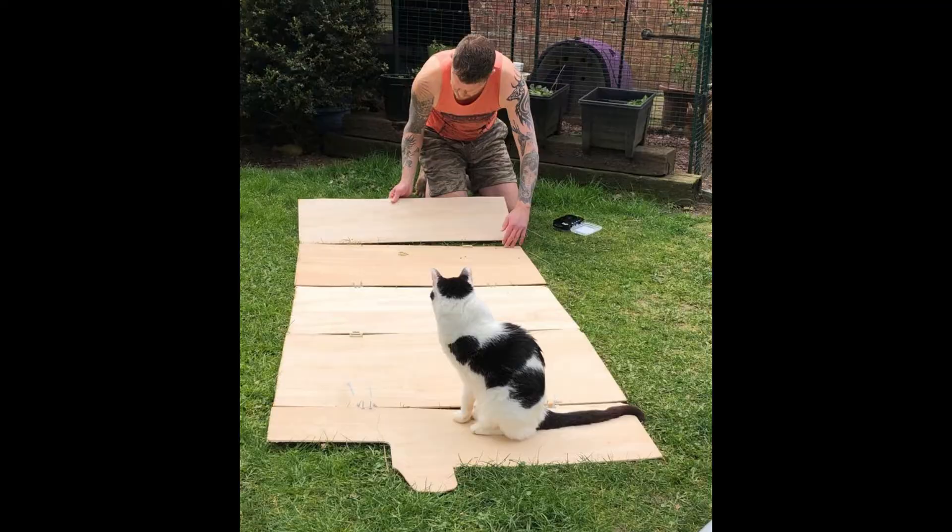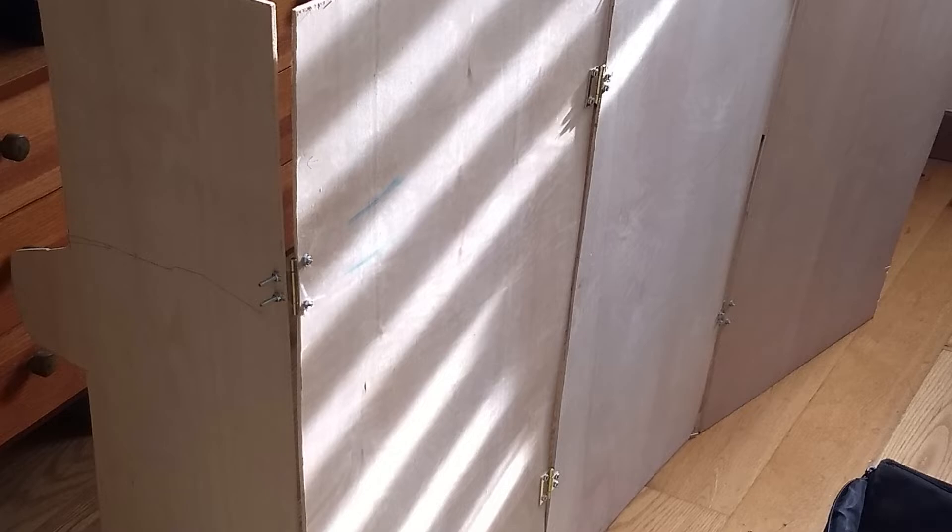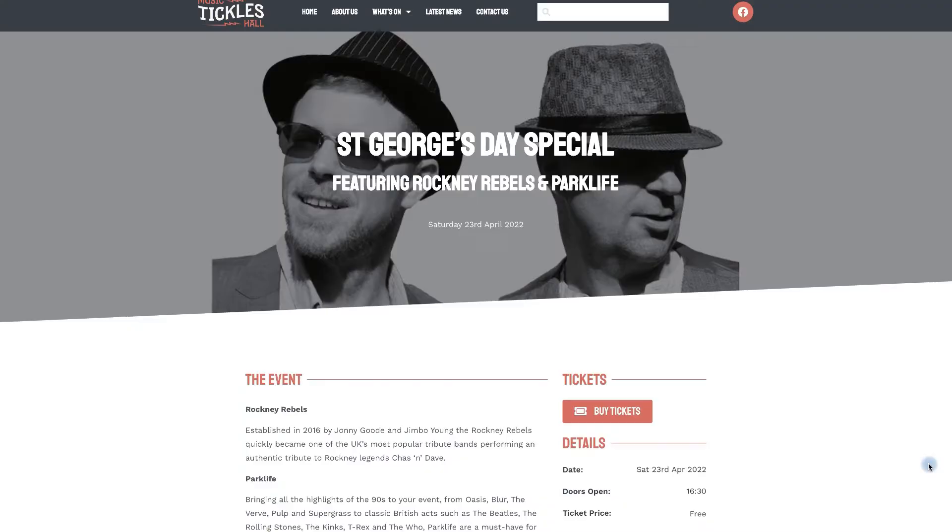The last couple of days I've been spent with hammers and nuts and bolts, jigsaws, getting the tools out, and it's been a whole lot of fun actually making something which I've been wanting to make for some time. But I never quite got the design right or the approach right — either it was too flimsy a design, or just didn't feel like it was going to work, or I didn't have the space for it in the car. The truth is it's something I really wanted to get sorted out because my band has got some really cool gigs coming up.